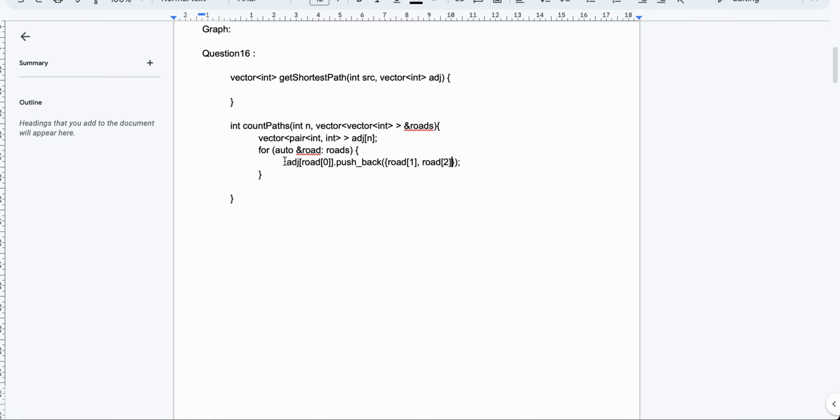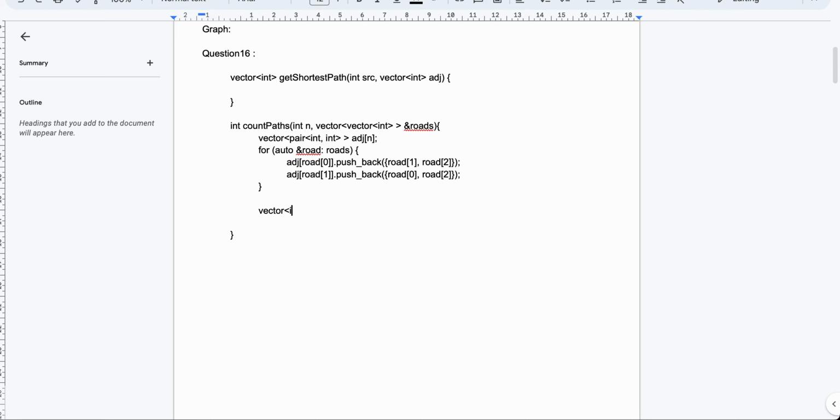This will be an undirected graph, so add both the edges, from 1 to 0 also, with this weight. We have the adjacency graph created.